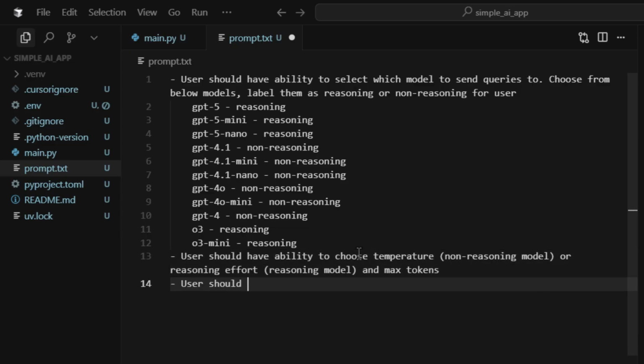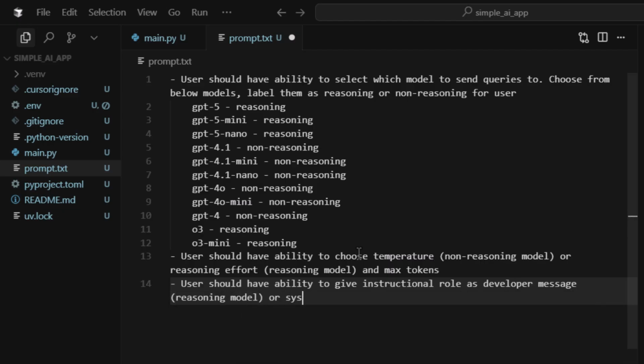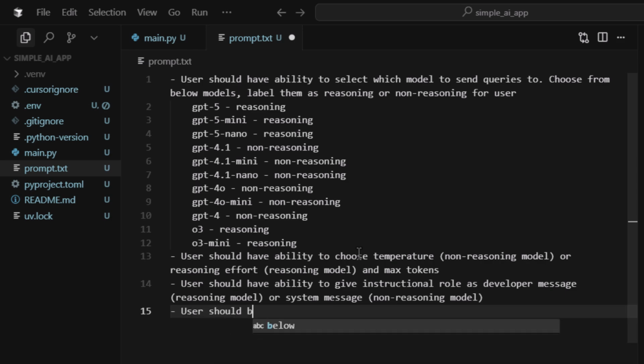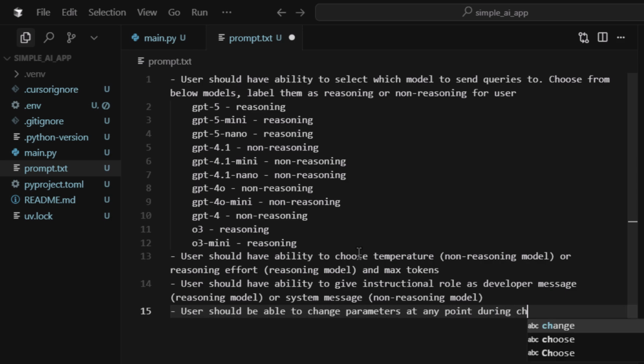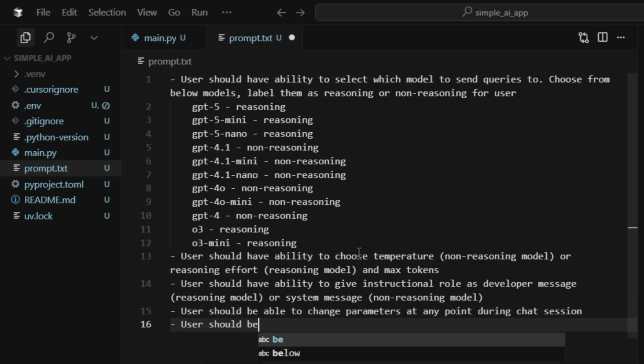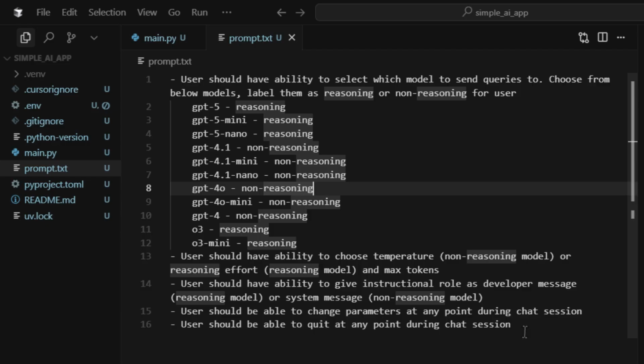Then, as we discussed in the context of system and developer message, the user should have the ability to give the instructional role as developer message for reasoning models or system message for non-reasoning models. And the user should be able to change parameters at any point during the chat session, and the user should be able to quit at any point during the chat session. Save it, and this looks good.